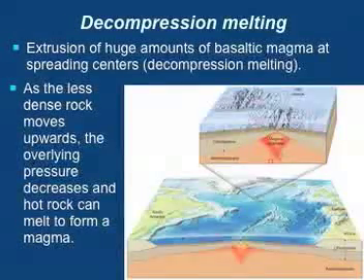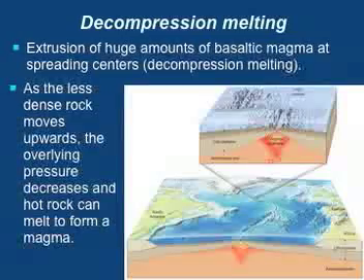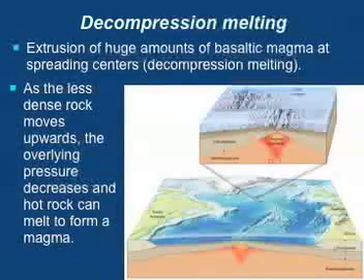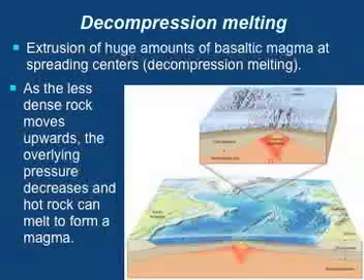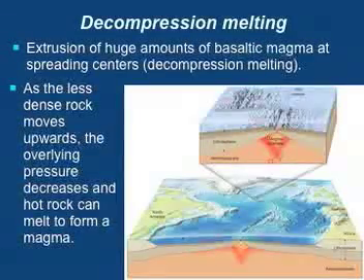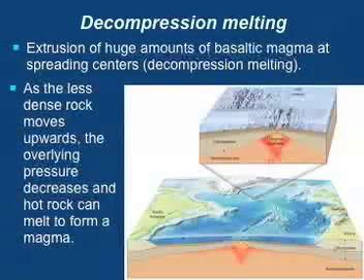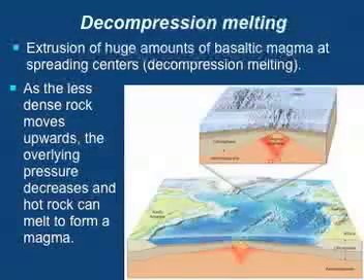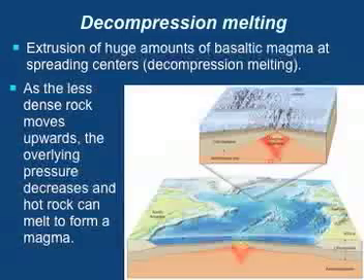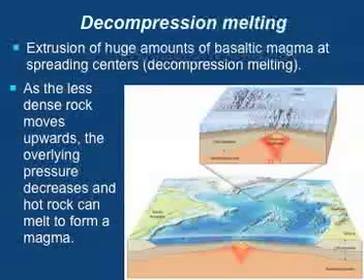All right, now that decompression melting that I was talking about that happens right under the mid-ocean ridge, it's important that you understand it because we're going to talk about a different type of melt that is completely different. So decompression melting happens because as that magma rises up, or the asthenosphere material rises up, the overlying weight, the overlying pressure, is reduced, and it will go to liquid because temperature will win as pressure decreases. So decompression melting happens underneath the mid-ocean ridge.